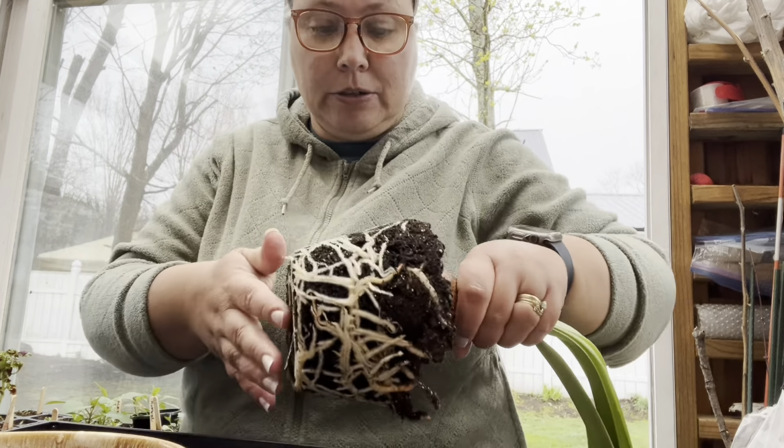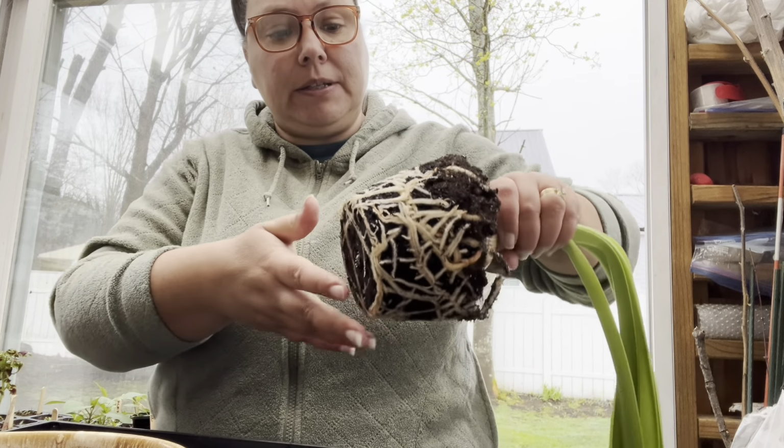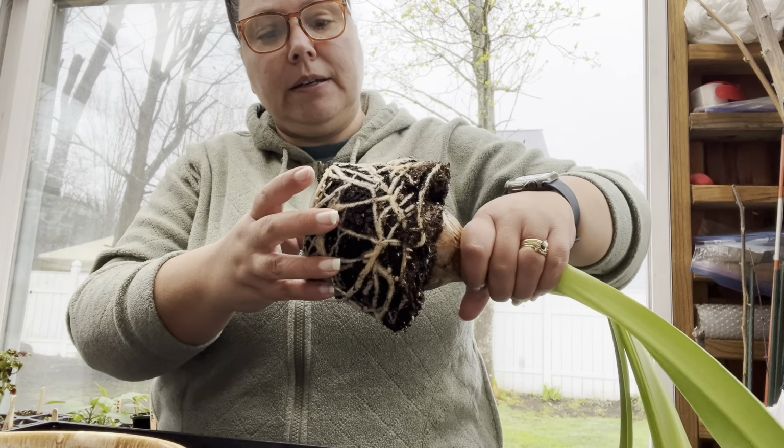Well, I thought I was going to, but wow, the roots look really good.